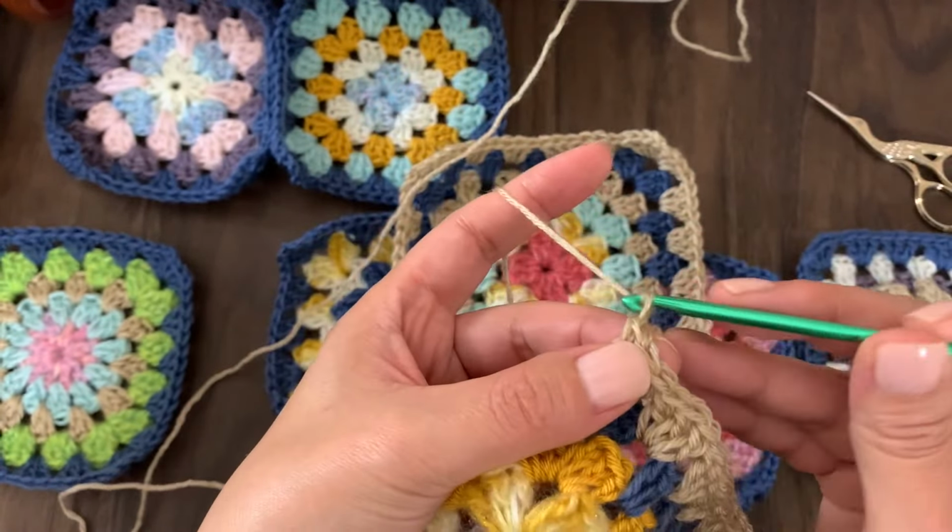All right, so bring it back, and then I'm going to crochet along and join as you go. So next I'm going to attach this motif. So I'm going to start from this corner to crochet and to here and join and here. And here is a little bit tricky because there is no motif on the opposite direction. So I'm going to show you how to do it on this corner. Okay, reaching the corner, so I'm going to make 3 doubles first.